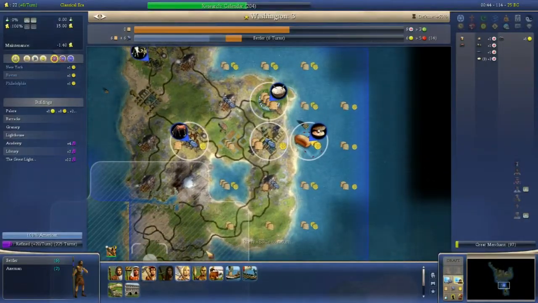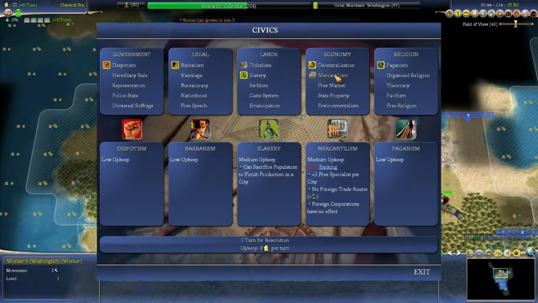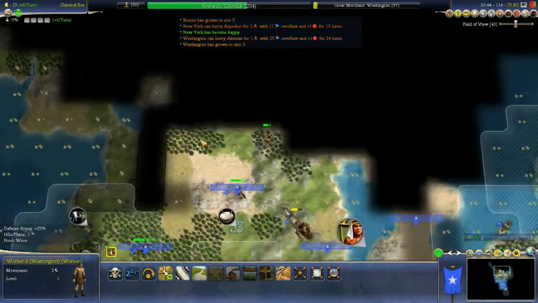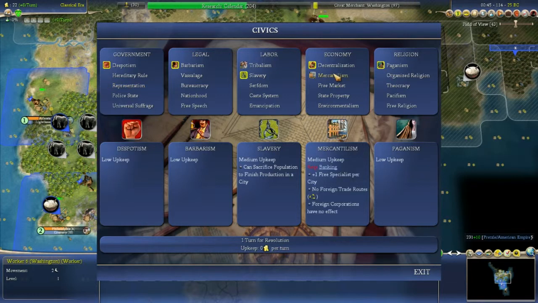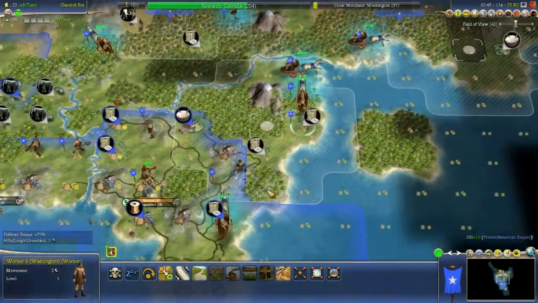So another thing I was going to point out with regards to the fact I haven't met anyone yet. I'm thinking about the civics I will be taking, and I'm thinking I'm just going to take mercantilism. It's not often you get to use mercantilism, but seeing as I don't meet anyone, having no foreign trade routes is not a penalty. And having +1 free specialist per city with the number of cities I will end up having, barring all tragedies, is quite a nice bonus. On top of that, I think I'll complement that with representation. +3 beakers per specialist when I get 1 specialist per city. The stacked bonus is just very nice, and I like it.